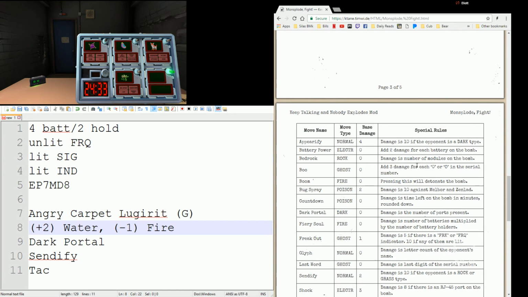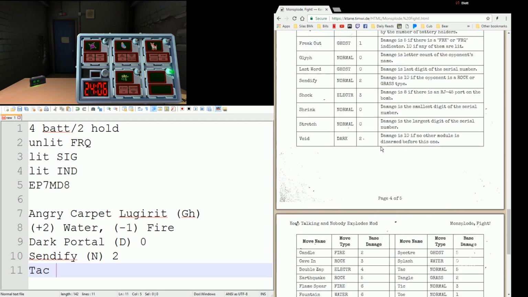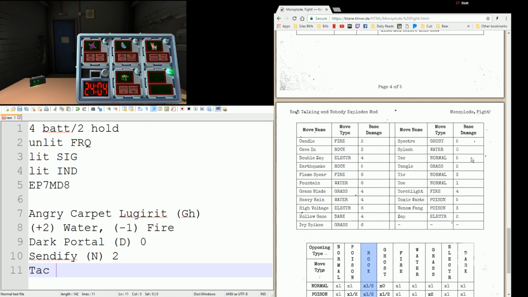Dark Portal. We didn't have that one. Damages number of ports present. That was 0. That's a dark move. Does 0. Sindify. Normal 2. Damages 10 if the opponent is rock or grass. Nope, you're ghost. That's a normal move, and it does 2. And Tack. It's not on this list, so it must be on the other. Tack. Normal does 5.